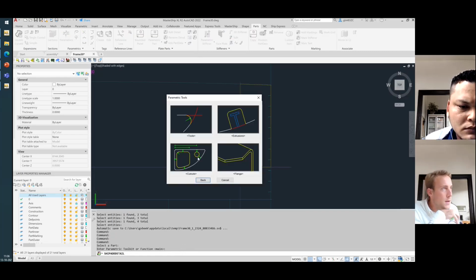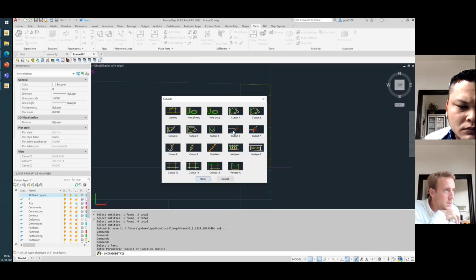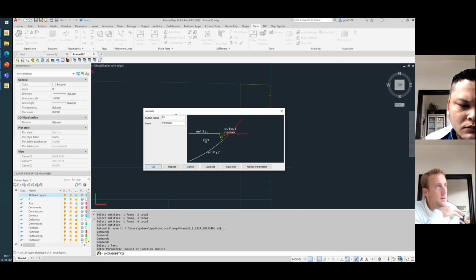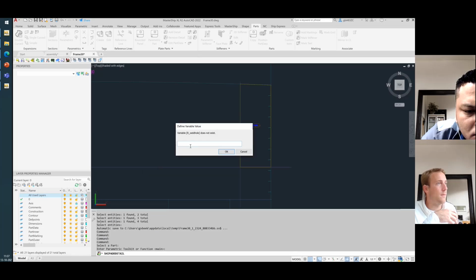Okay, main. I can also use, so if I want to make a cutout here, I can also specify something here. So for example, R weld hole. Then I do okay. And then I say, okay, I want to have a welding hole of 25 normal.